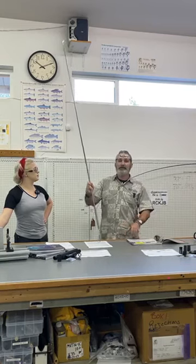0.59 inches, small diameter, thick walls. Some glass. There's two ways to get power. You get power by wall thickness or by diameter. In this particular series, it's by wall thickness.